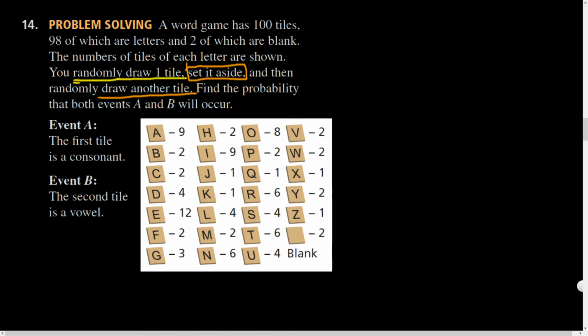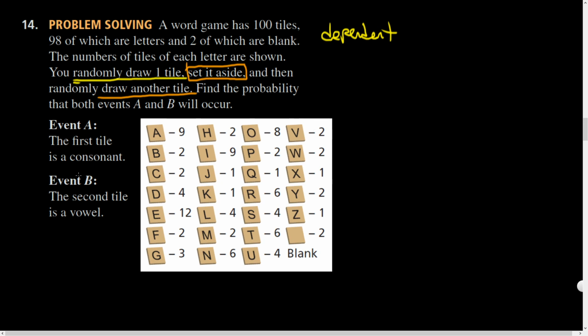Okay, and so set it aside. This is going to be dependent. Classic dependent. Set it aside is the same as the phrase without replacement. And so I've changed the number of tiles that are in the bag when I get to draw it the second time. So what's the probability that the first tile is a consonant?